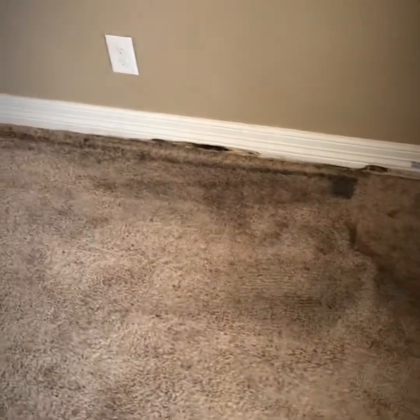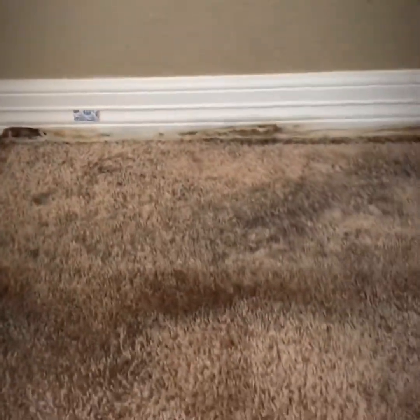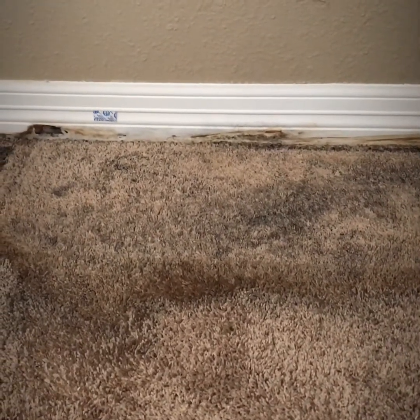This right here is my main concern. I don't know if this is going to be furniture stain or just watermarks, pH imbalance — maybe it browned out. It looks like maybe a piece of wooden furniture sat right there, the floor got wet, and the stain from the furniture transferred into the carpet fibers. We've also got some really bad black staining right there.